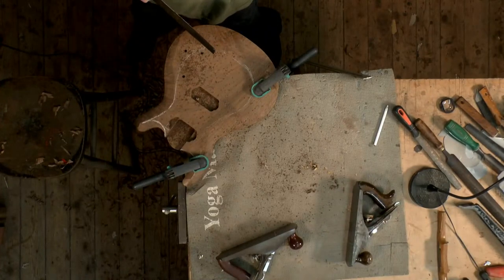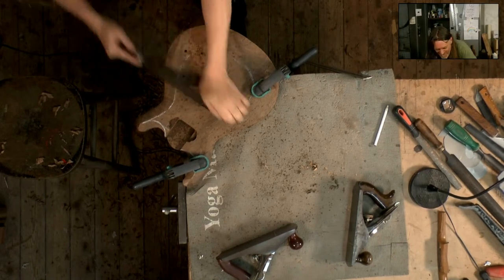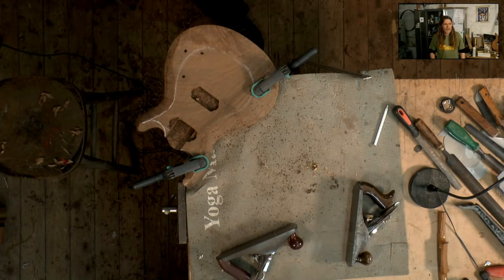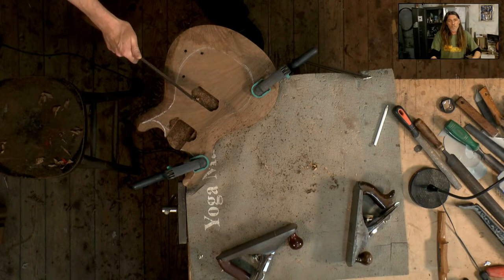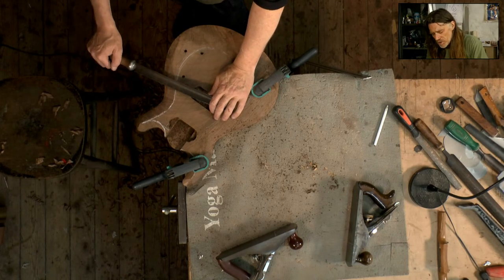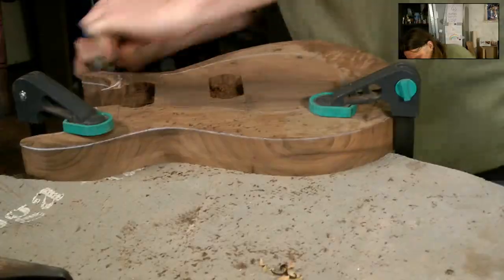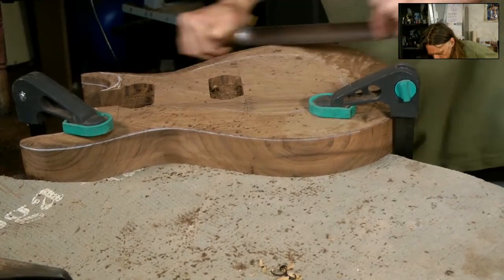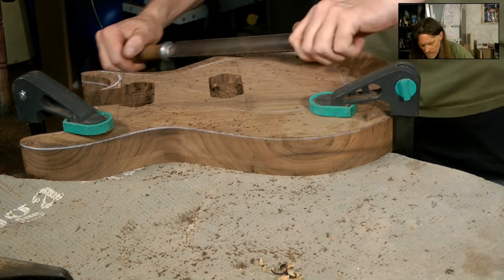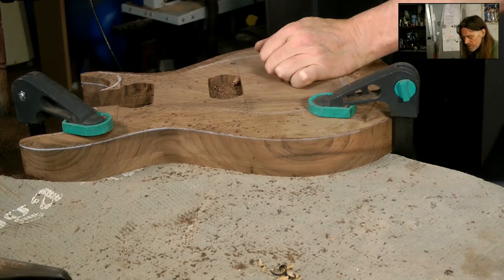Wow, now I'm sweating. Well, this bit's going to be fun on the next bit. Yeah, I'll just point out at this stage, while I'm dripping, is that there are powered tools to do this, but they're expensive and a lot more dangerous. And so I wanted to focus on just pure hand techniques, just to show you that it's actually not as hard as people think, but it is hard work. Nothing worthwhile is ever easy, a wise man said to me once.